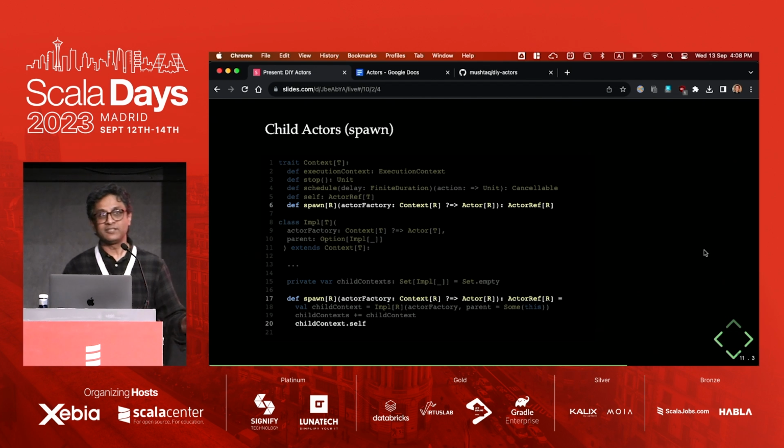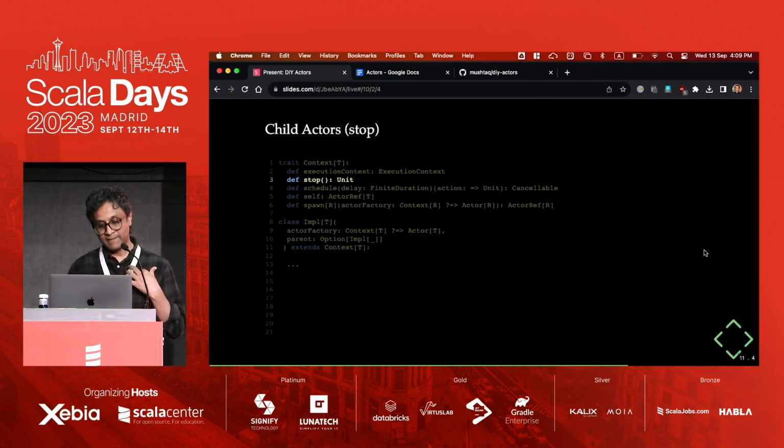That is the implementation, but now it became complicated, because notice that this is not thread safe, right? This is by design. This would have all kinds of problems if this method was accessible outside, and that is true for the Akka context also. The Akka context is very specific to the actor that you are working with. You're not supposed to pass around the context of one actor to another, and if you do that, there are all kinds of problems. So it is true here also, because the context is always supposed to be used from within the body of the actor. So we don't have to wrap it in the execution context. We just do the plain mutation operation here.